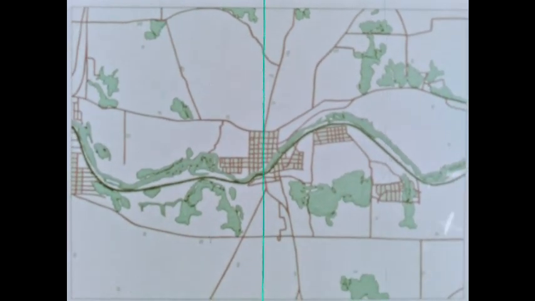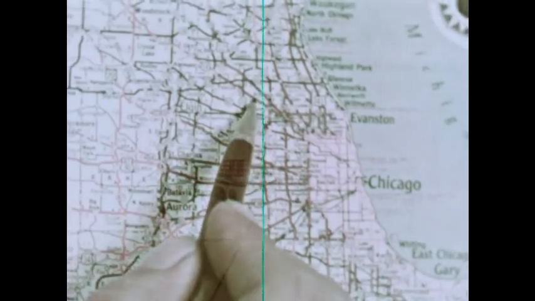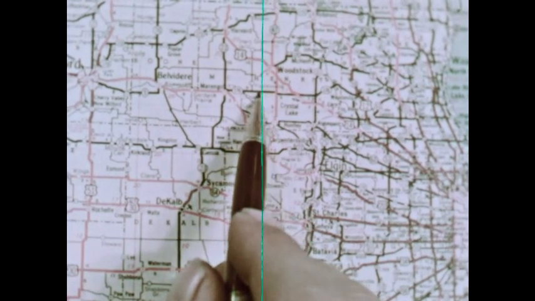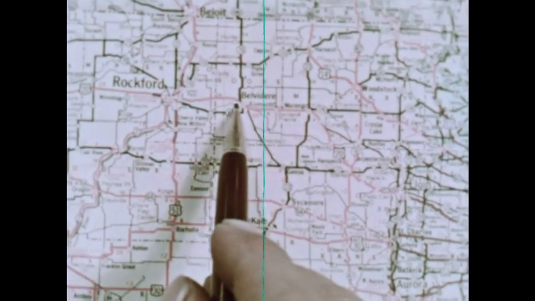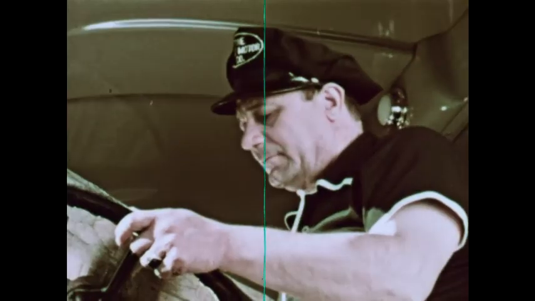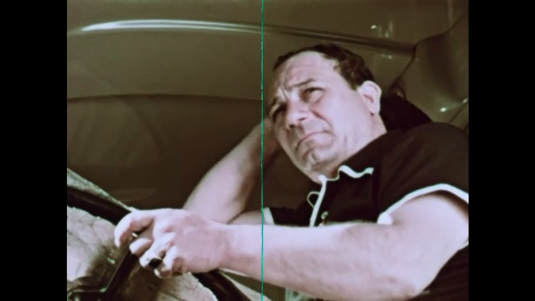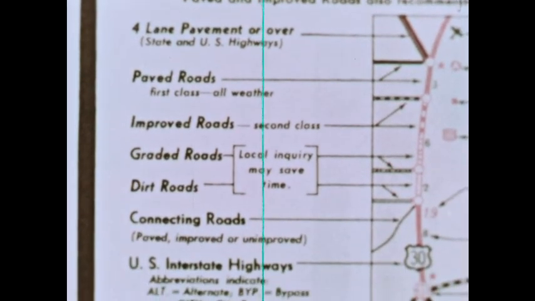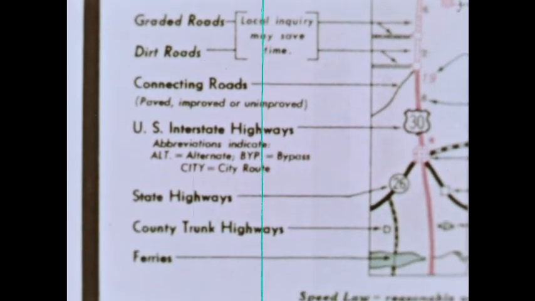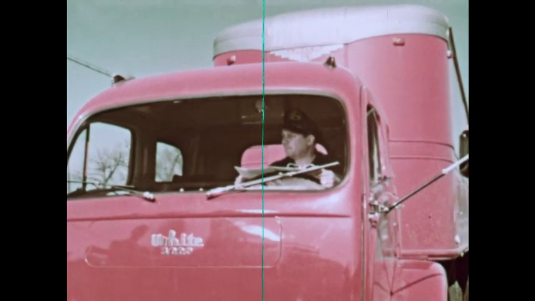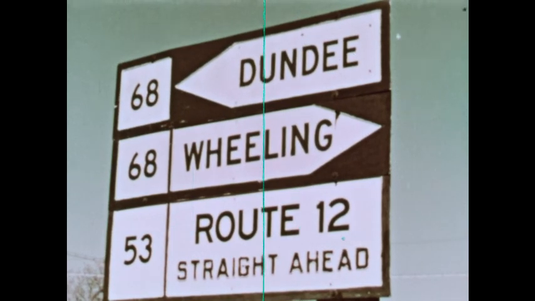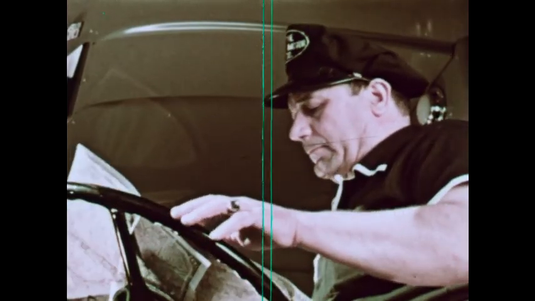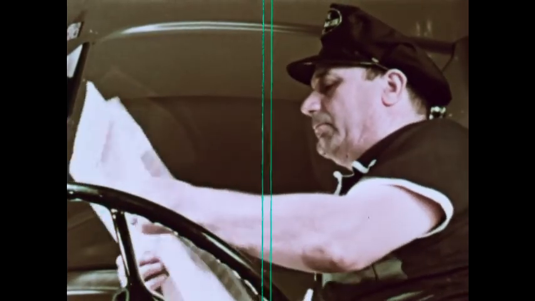Now, all big maps can be read just as we read this map. But many maps carry other kinds of information. This road map, for instance, pictures the highway system of a whole state. The driver can tell what information it carries by looking at the title and the legend. If he wants to choose a route to take to his destination, he can find it on the map. The map tells him what road to take, how far it is to his destination, and it tells him much more than this.